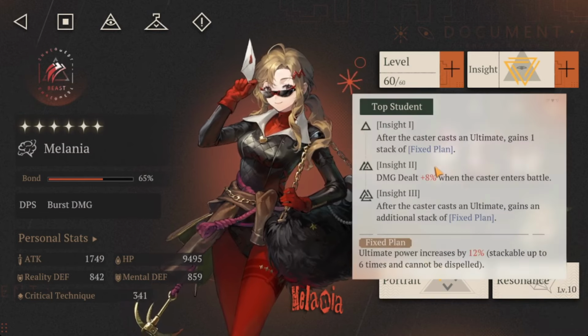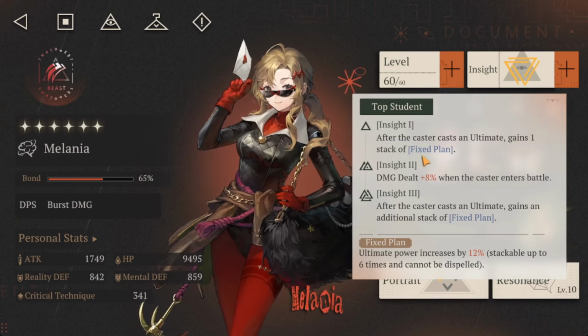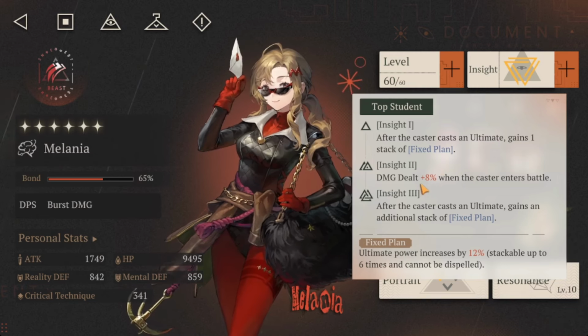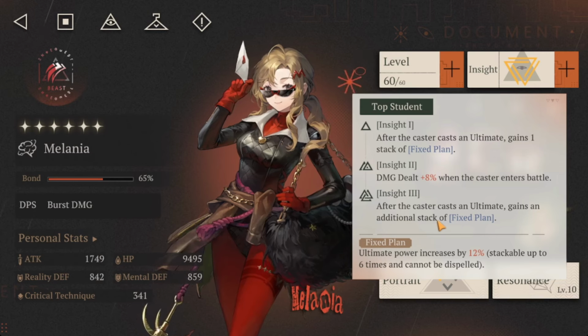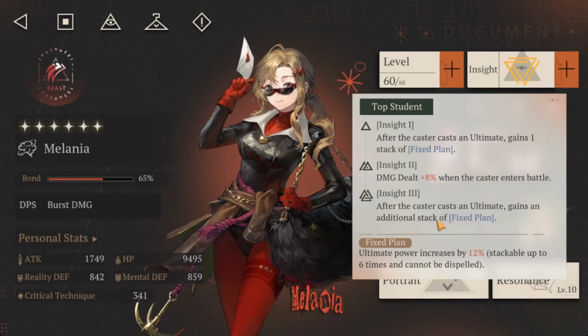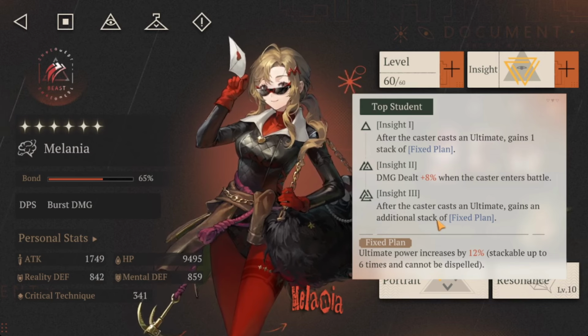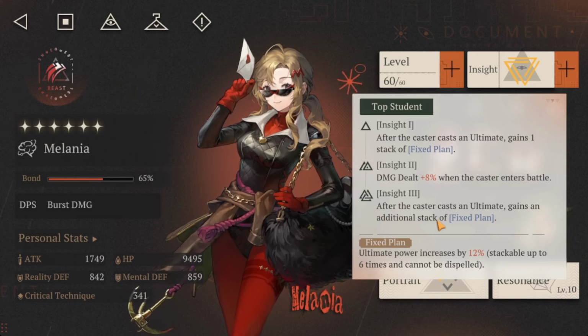So let's talk about her inheritances. At Insight 1, she gains one stack of Fixed Plan. Insight 2 gives her damage dealt plus 8%. And Insight 3 gives her another stack of Fixed Plan. So this is basically very, very easy to understand. But the thing about her inheritances is it's all tied to her ultimate.